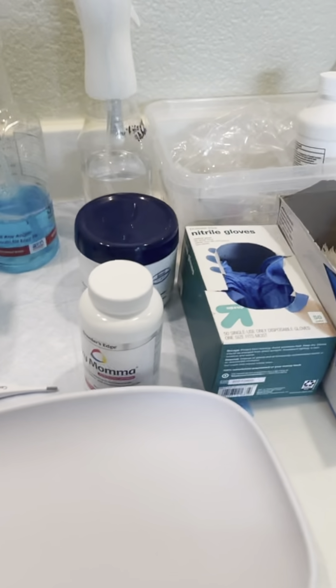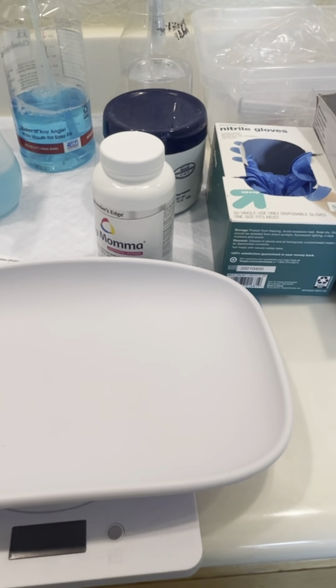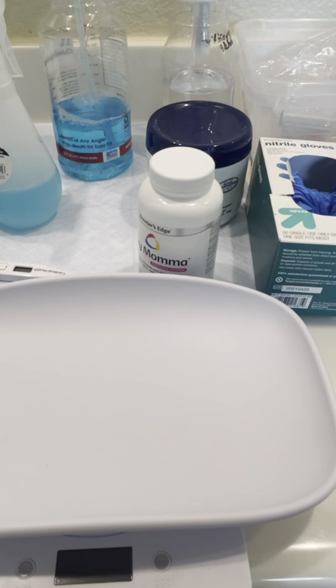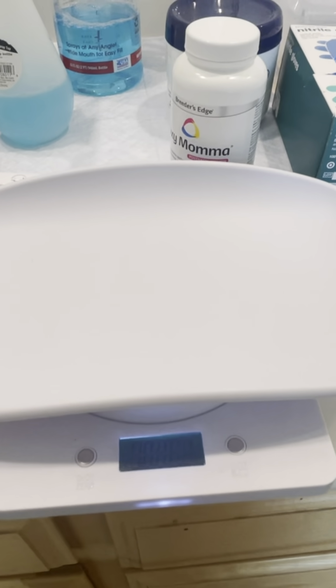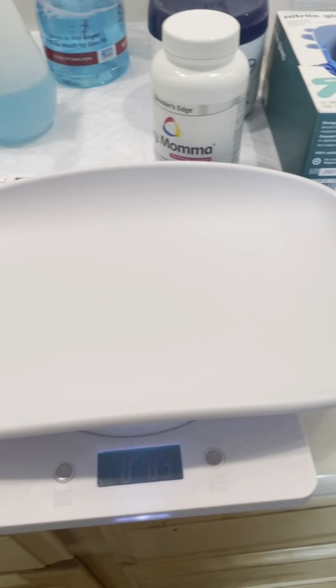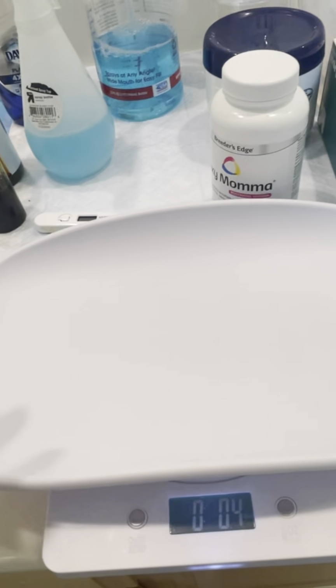Okay, so here is my setup in the bathroom right now, which is where my puppies are whelped, where they spend about the first 3 weeks of their life. Really important, you're going to want to have a puppy scale. You're going to want to make sure it's clean. You can use puppy pads or chucks and just have them trimmed in between each puppy. That way you're not putting the puppy on a dirty surface.